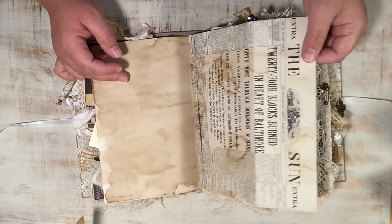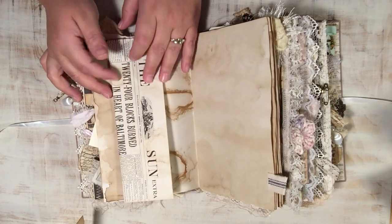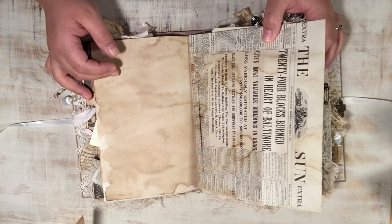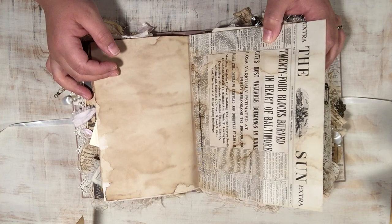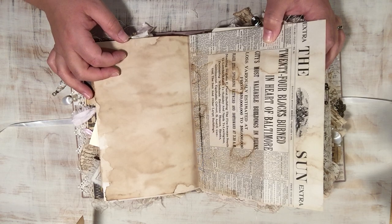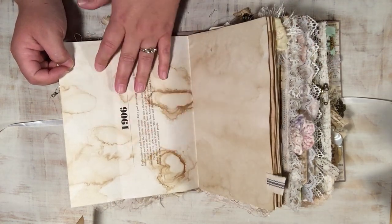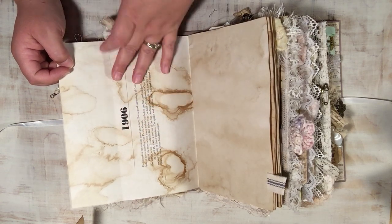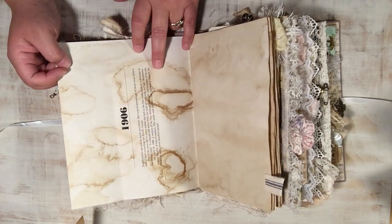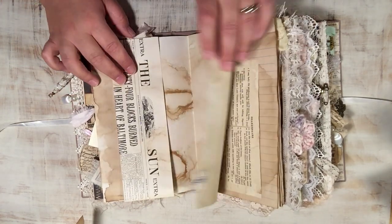This here comes from a book I found at a thrift store a few years back. It's full of copies of different newspaper articles from around the country. And this one was The Sun from Baltimore, Monday, February 8th, 1904. And then the back, the 1906 was for the next page, but there's a lot of white space here that would be great for journaling, and some really good coffee dye. But I thought those were kind of neat, so I included one in here.